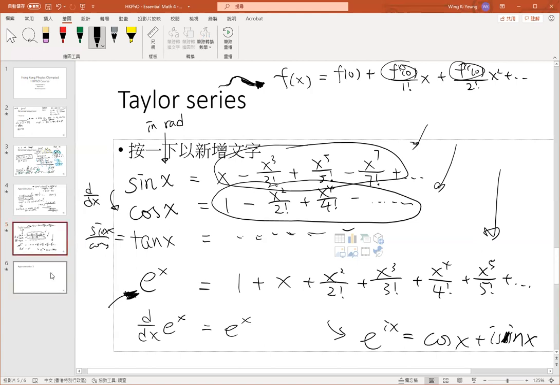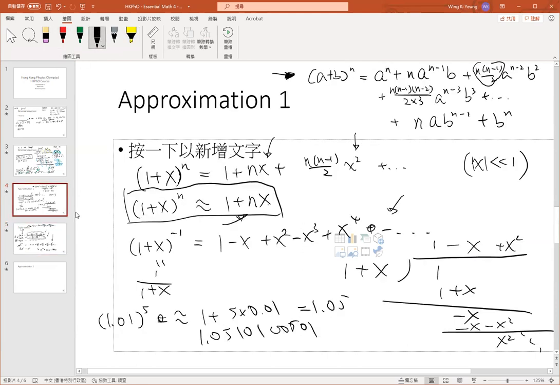Then last thing, okay, last thing. Now, we always look at the formula, and then we always want to get some approximation. So if you look at the form of sine x, cosine x, and e to the power x, the order of x increases to infinity. That means if x is very small, x cubed or x squared will be smaller, and then x to the power 4 or x to the power 5 will become much smaller. Then we can do some approximation, just like 1 plus x to the power n.